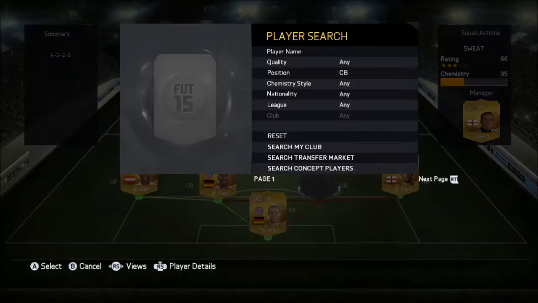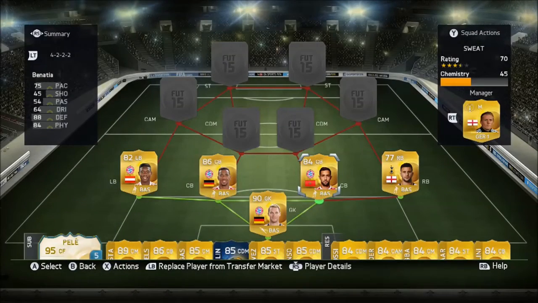In left centre back we have Jerome Boateng, right centre back we have Benatia. As this team is mostly Bundesliga, bear with me, but there is a BPL side to it, so we'll get into that shortly. Jerome Boateng, probably the best centre back on the game next to probably Sergio Ramos. I think Boateng's the best because he's just got better stats, and he hasn't got high medium like Sergio Ramos. So he just sits in really well, and he's got good pace, good defending, good player overall.